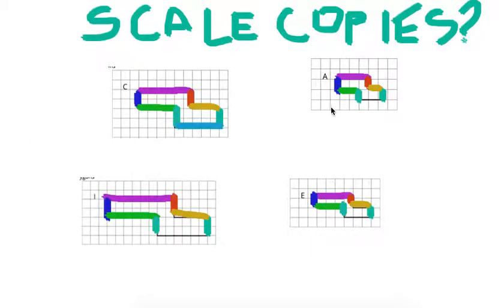So we have all of our corresponding parts marked in these. Now we want to see if we can find a scale factor. If you remember, a scale factor is something that you can multiply to get from one to the other. So since we've got our little ones, we can think about multiplying up, doubling or tripling or something to get up to the other ones.